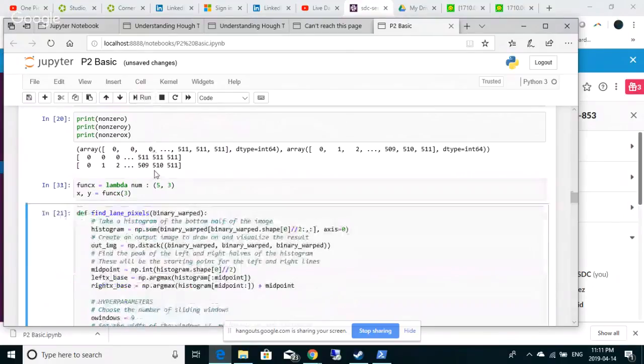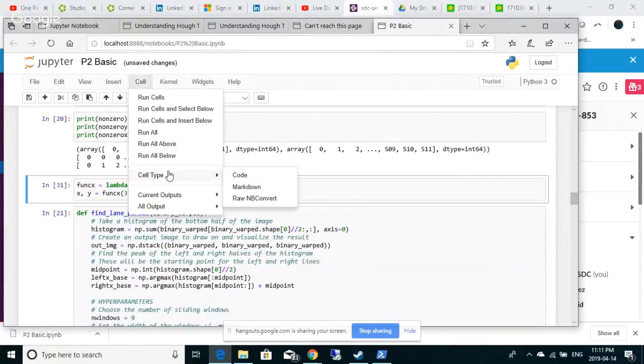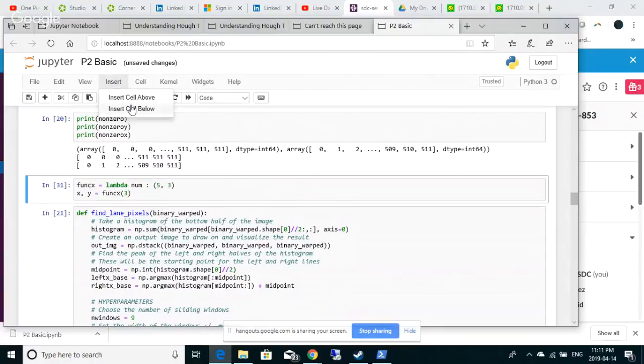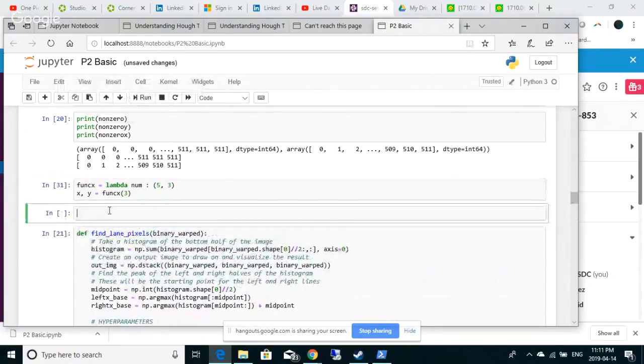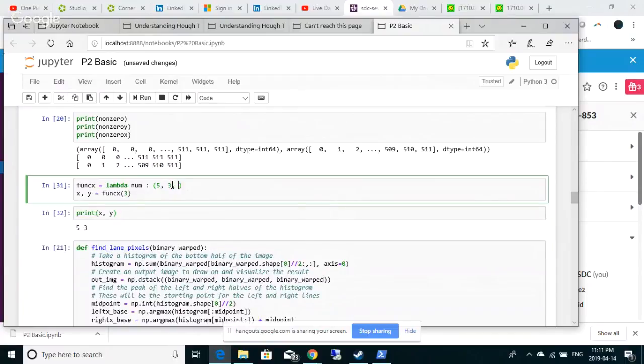That's some magic that Python is doing that you don't have to worry about. But essentially, you can return a tuple of any size actually.